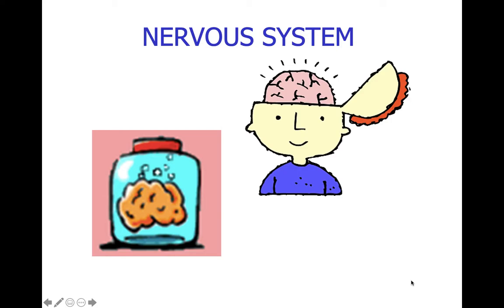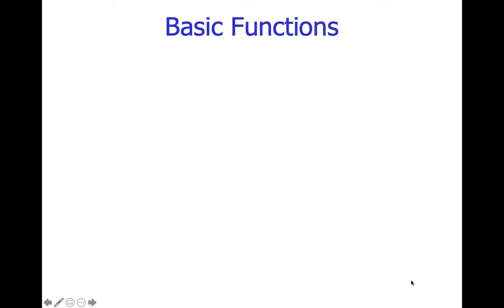Okay. So the nervous system. We touched on it a little bit with the muscular system when we talked about our neuromuscular junction. That's literally the tip of the iceberg. We're going to dig in a little bit deeper. Now, let's talk about the basic functions. We could spend probably a year talking about all of the different functions of the nervous system. What I've done is compile them into 3 broad lumps.